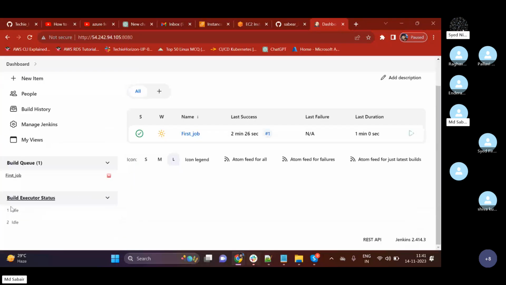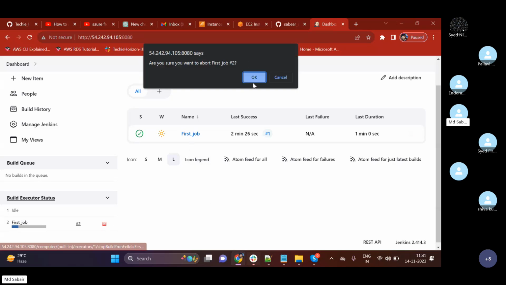The job will build again. Yes, see here, the build queue. Our job is again getting triggered. So this is one option which is available in Jenkins, and this is very important. Let me cancel this build.